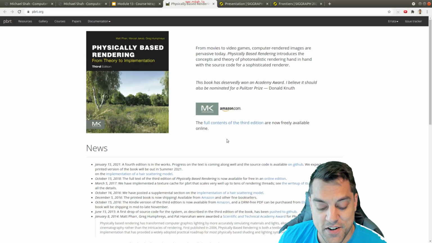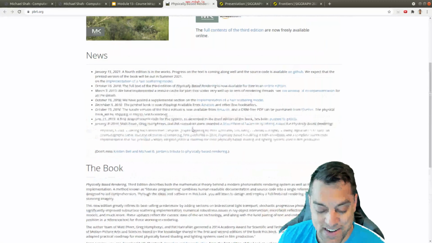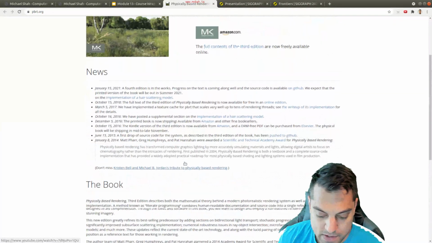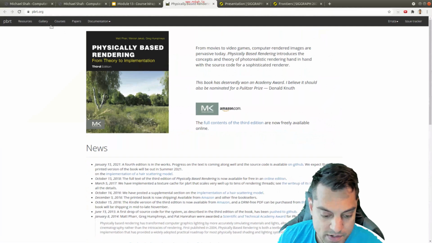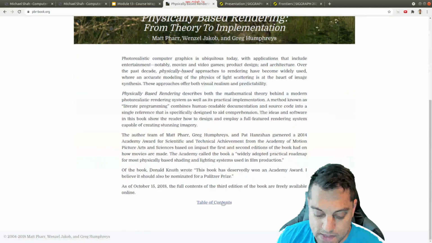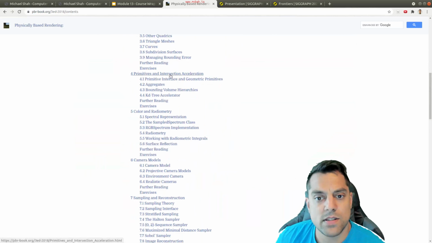It's an Oscar award-winning book, which is kind of interesting in itself that a book's won an Oscar, but it's available for free here. Let me try to find the link where I click on it so you can see the different chapters here. Let's see here, full contents, and this is the third edition. I think they just had another edition, but you can see what some of these topics are, right?